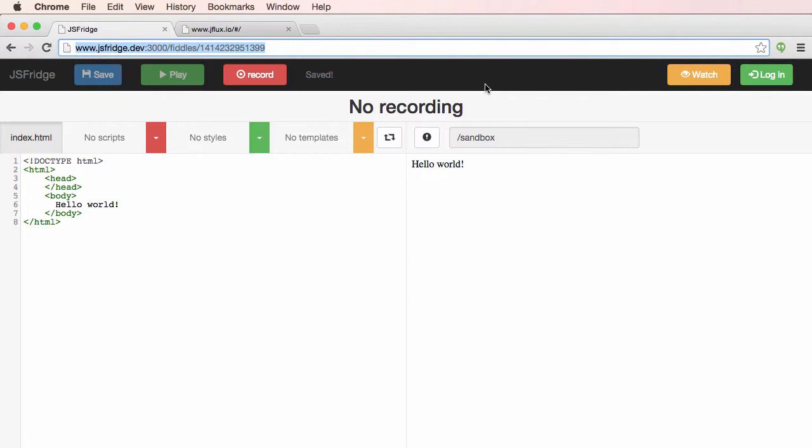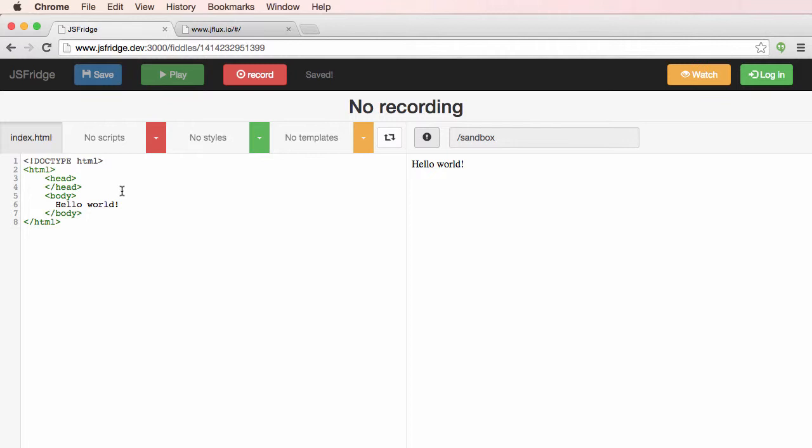So what we're going to do here is just look at what we can do in a fiddle. As you can see, we have an index.html file here, and we have access to adding some new files. We also have our sandbox, where it currently just says hello world, and we have our console, which doesn't display anything at the moment. So what we're going to do now is simply add some files and look at how we work with the fiddle.